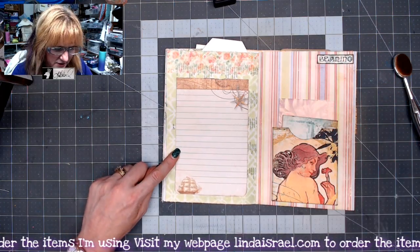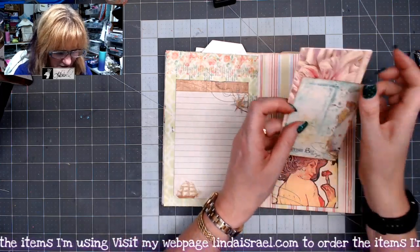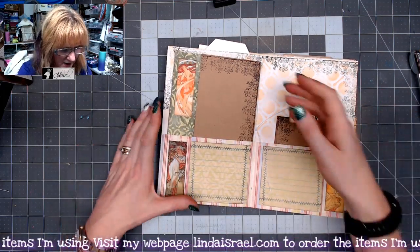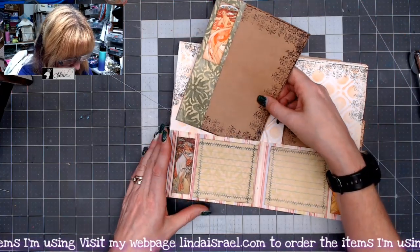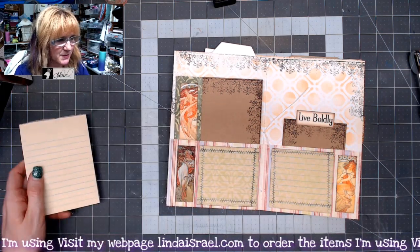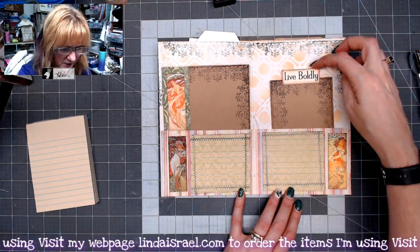This is one of those tear-off pages from a notepad, and this is a pocket that comes with the kit. One of the journal cards, and this is just something I found in my stash — it kind of blends in together. This is a scrapbook page that I've folded up into a pocket. I made a journal card live stamping using a mixed media page. We used some of these notepads — this was the notepad before I sprayed it with Tattered Angels Glimmer Mist — and just love how it changes. Then using the microscope slides, and here's just another journaling card with words at the top.